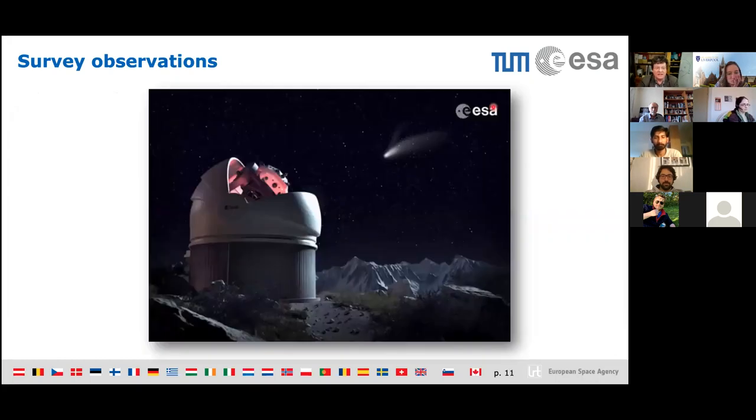We on ESA side are currently building a telescope. It's almost done. I mean, I've seen all the hardware with the exception of some of the cameras already. It's built in Italy by the company OHB. It's a 1 meter telescope with a field of view of almost 7 by 7 degrees. So if you think of the full moon in the sky, you could put the full moon 150 times into the field of view. So we take one image and we cover 150 times the area of the full moon.